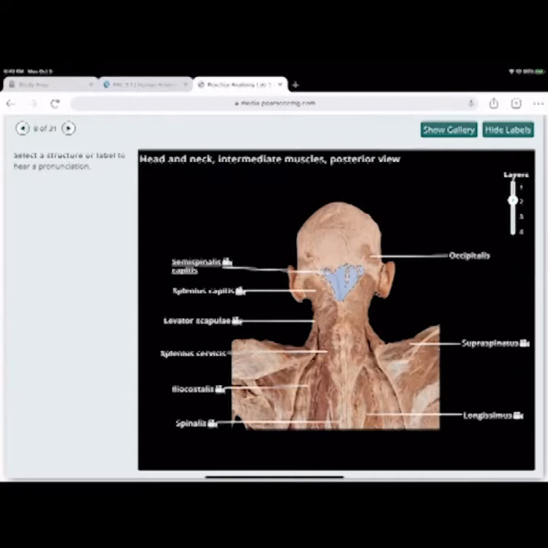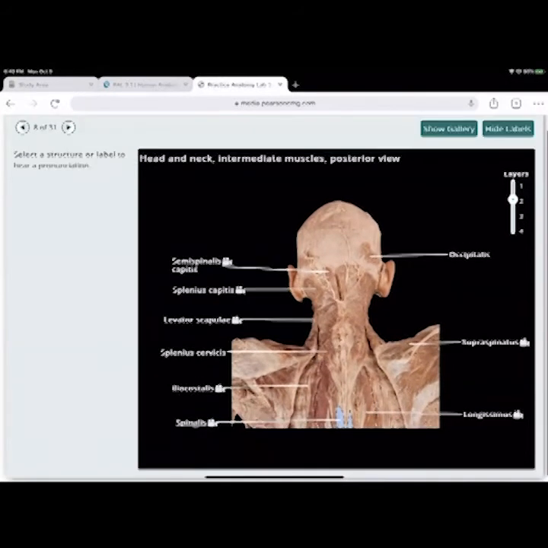You've got the levator scapulae, splenius cervicis, iliocostalis muscle that extends down, and the spinalis muscle right down the spine. It extends down further, you just can't see it in the picture. That's the tip of the spinalis muscle on both sides of the vertebral column. You have the longissimus muscle lateral to that, and the supraspinatus muscle, okay? Above the clavicles.